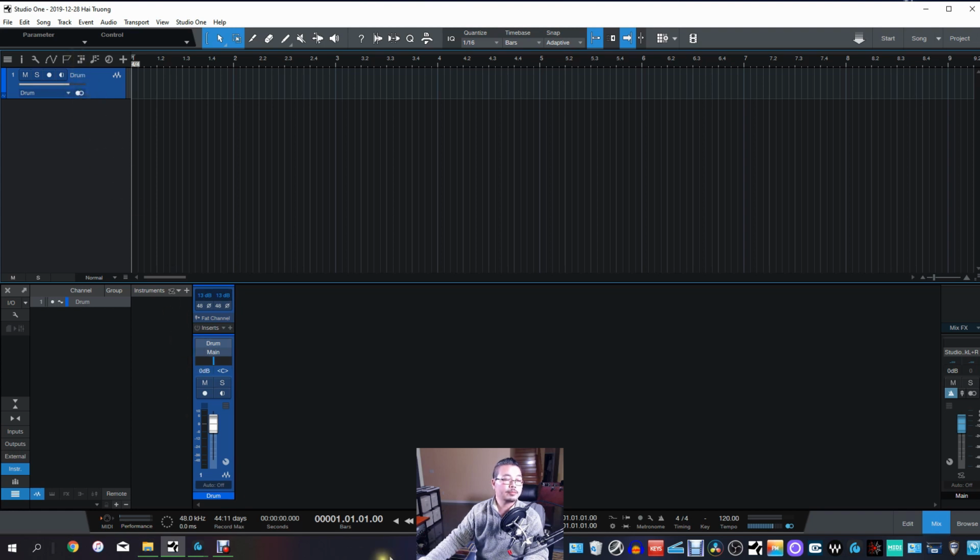That's stereo. And then you go down here to the channel. You see that this tab right here is very important. This top name is input and the bottom name is output, okay? So right now, automatically when I create it, it takes the drum input and it outputs to main. But for this session, for this application, I don't use main, okay?